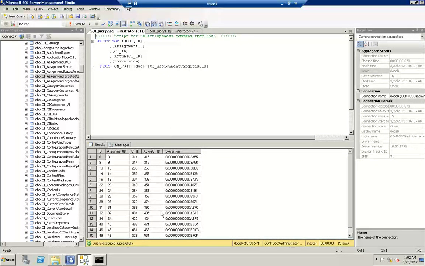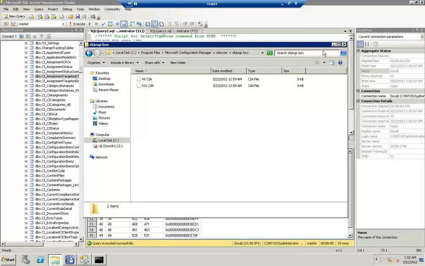So 49, okay. So here, we're basically taking the CI of 529, and it is being assigned to the collection, right? So the CI assignment table is where we actually see the mapping between the assignment and the collections it's going to go to. But here we see the actual CI that's being assigned based on association with the assignment ID. So now we've done the work and we have linked up our deployment with the collection that we care about.